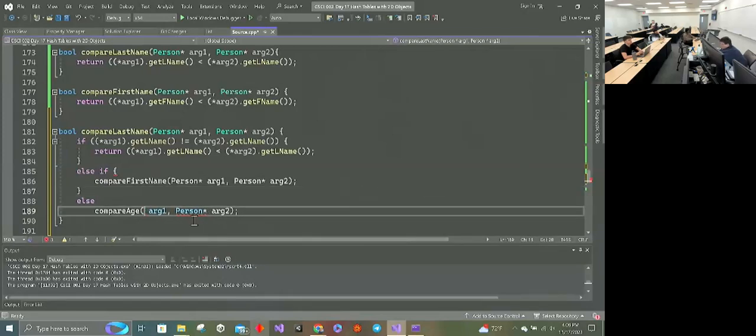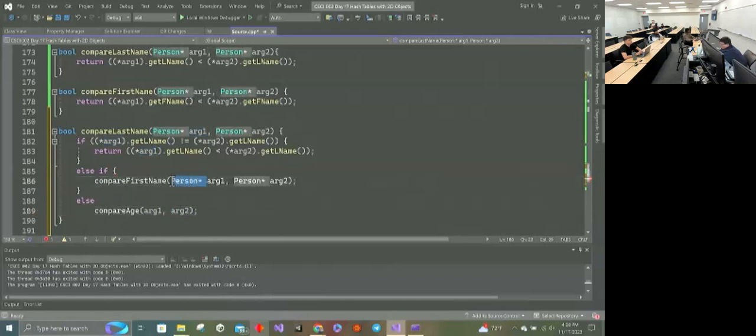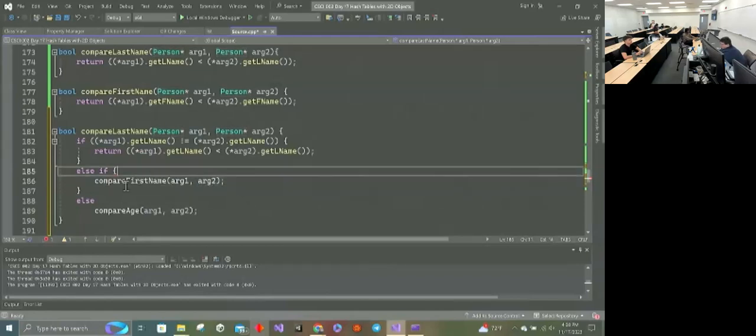Is that what it doesn't like? Yeah, that's right. That's exactly what it doesn't like. We already know it's a person. It was defined in the program. And then it just needs the condition for the else if. Oh, you're right.